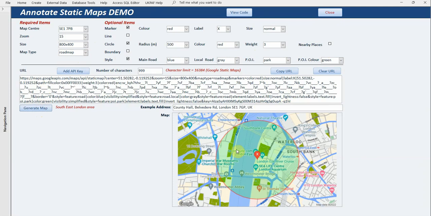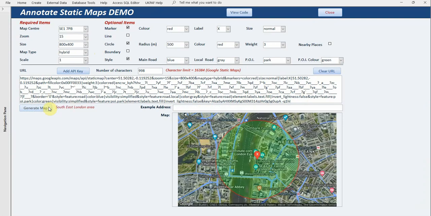Right, any of the parks then are now labelled and highlighted in green, and we can change that if we wanted to a different colour here and generate the map again, and hopefully that will update. Nothing seems to be happening for some reason at the moment. There we go. Okay, you can now see them in orange. Not a particularly obvious colour for a park, so we'll change that back to green again, and you can see that change. Depending on the type of map you use, you will either get the shape filled in, or if it's something like a hybrid map, you will see it actually changed it to label those. You can't see them very clearly in here. It puts the labels in green instead. So hopefully you get the idea of this.